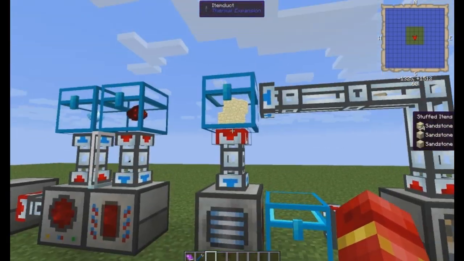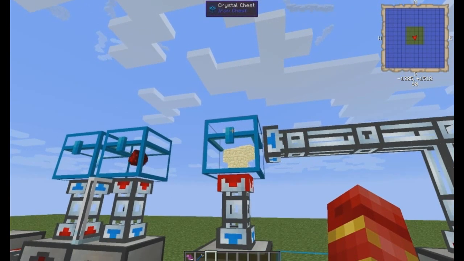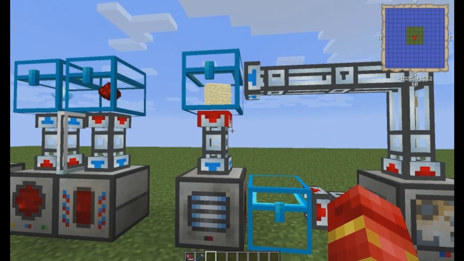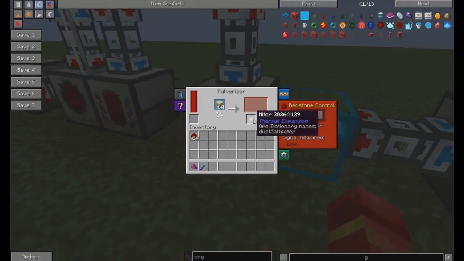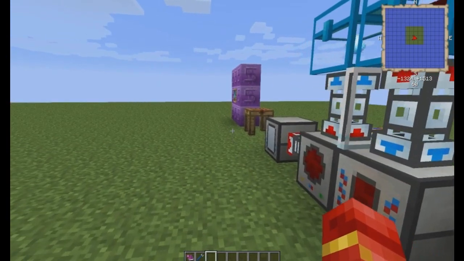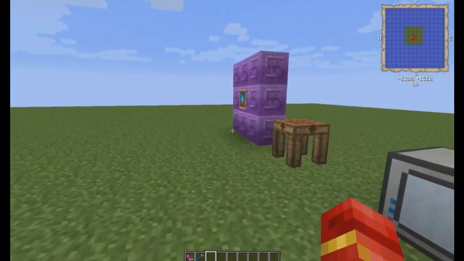This will run for a while, and in my real world, I've got an iron chest. I'll fill an iron chest up with sandstone, and I'll usually end up getting about 10 or 12 stacks of niter out of it. And we'll go back here and see we've already got a couple. So there we go. There are the two key parts to the recipe.